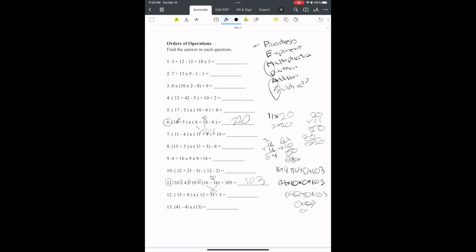So a common problem is that people multiply in any order they want. And if they started off with a 10 times 0, their answer would have been completely different. So this is why it is important to do it in order.